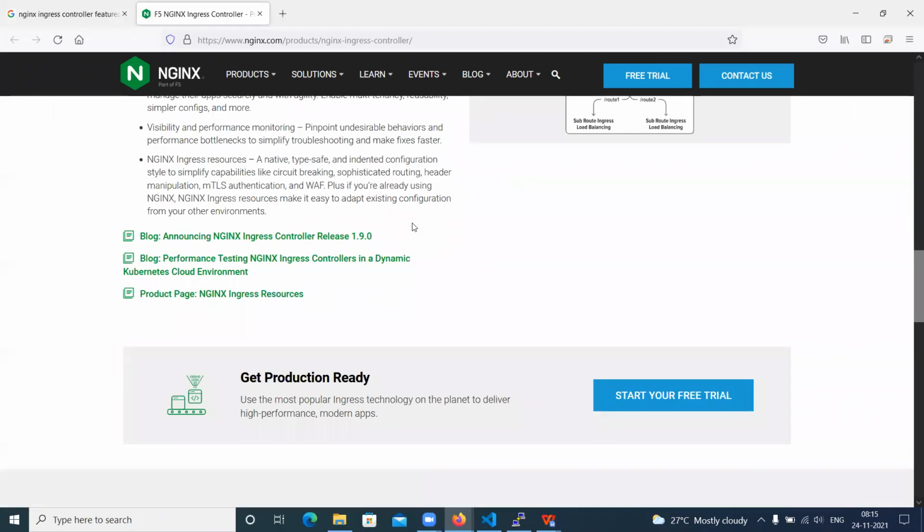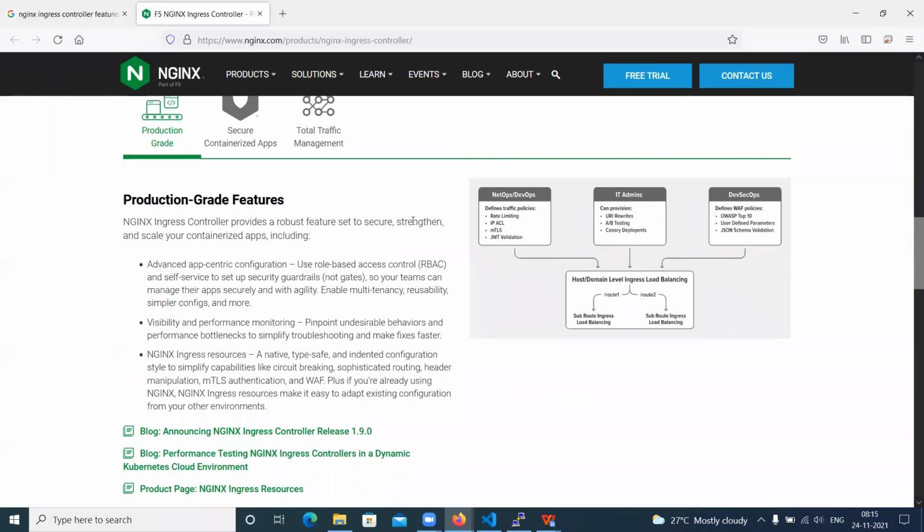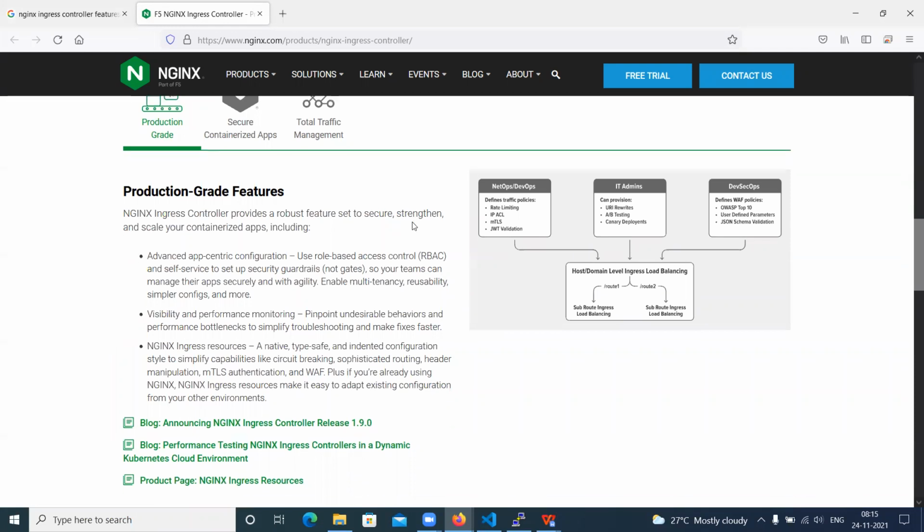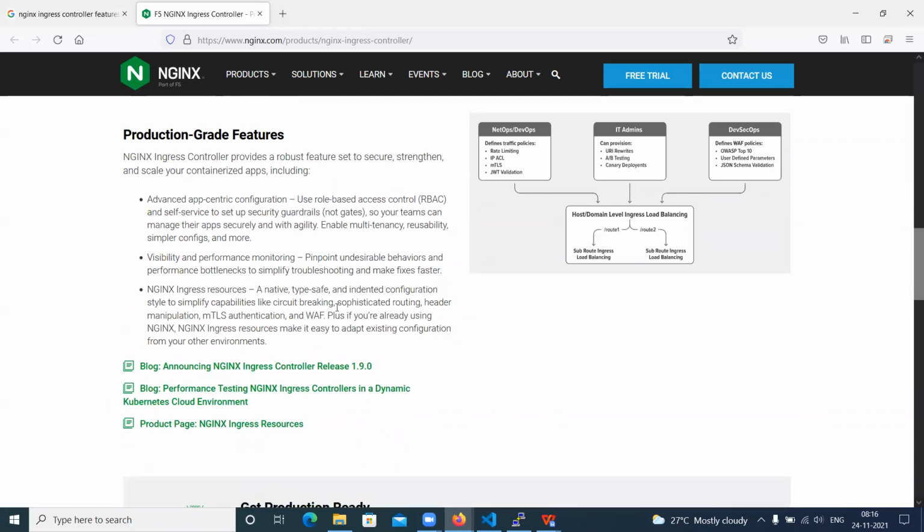More details you can read in the official guide. It contains all types of things like circuit breaking, sophisticated routing, header manipulation, mTLS authentication, and configuration from your other environment.